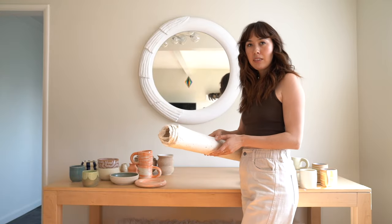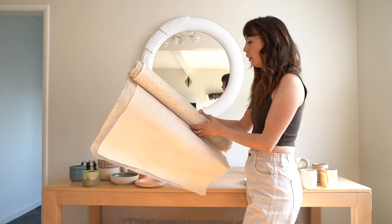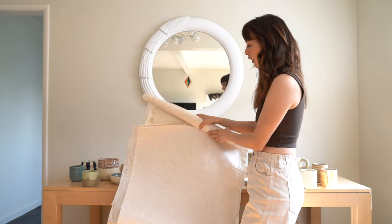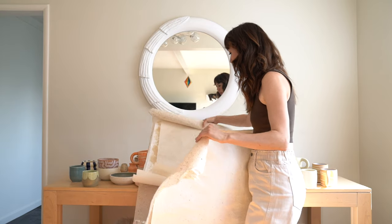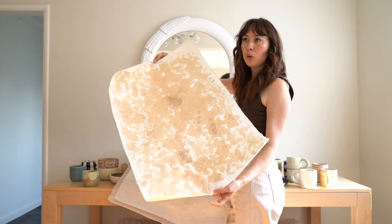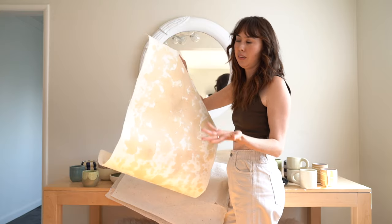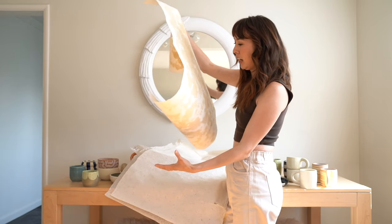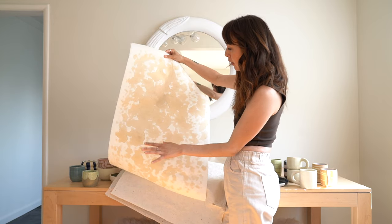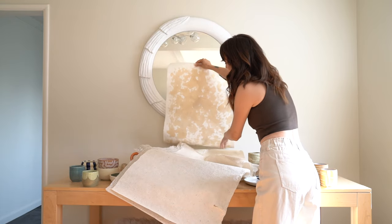I have a lot of these decorative papers that I'll use as backdrops. I think they're really fun, and I love these neutral ones that have speckles. It kind of emulates the clay a little bit. But I have a ton of different ones. This one was actually white and I spilled matcha on it when I was taking a video. And so I decided to just take coffee and kind of like stain the whole paper, and it made this really cool pattern. And I feel like this would be a nice backdrop for some products.